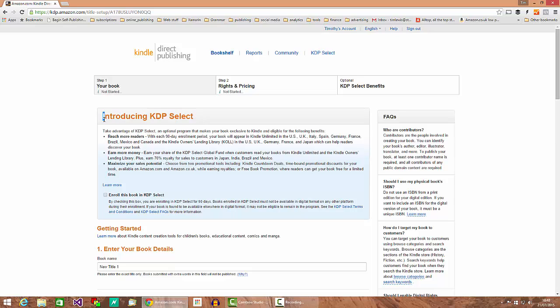First, you'll be given the option to enroll in the KDP Select scheme. This is a scheme which limits you so that you can only release your ebook on the Amazon Kindle store. A lot of people suggest doing this. Personally, I would not suggest enrolling in the KDP Select scheme.